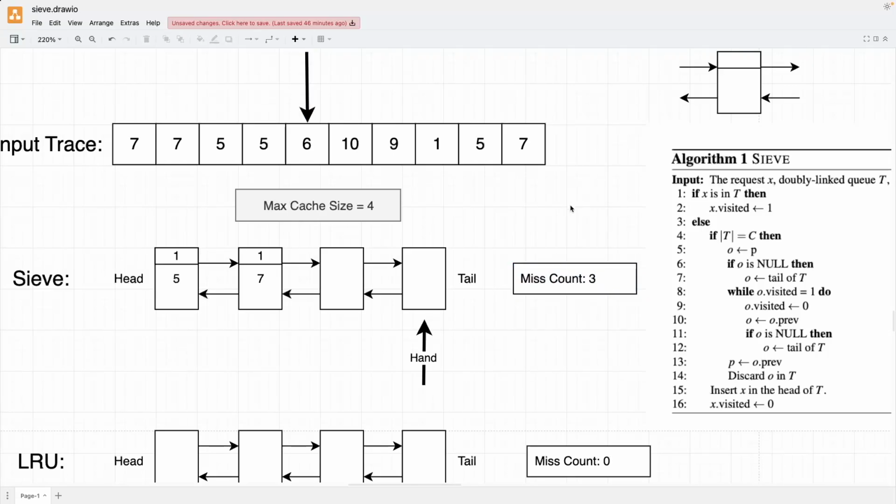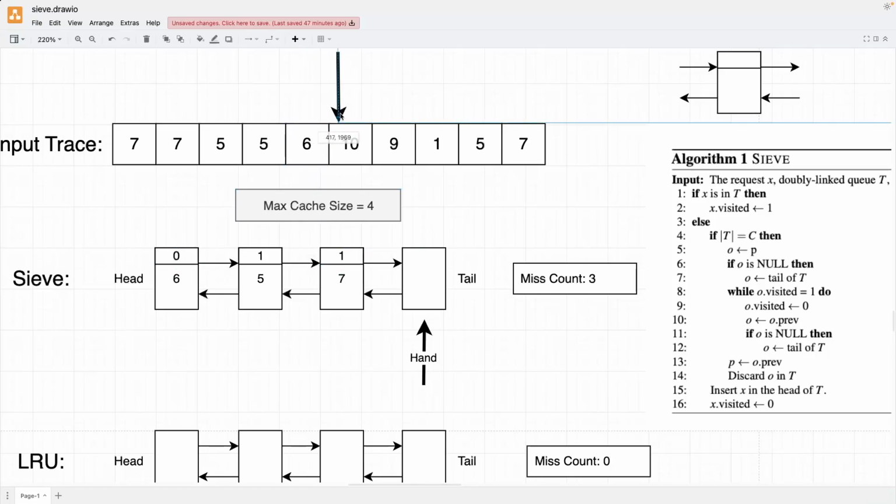And what I will do is that my cache has space. It has 2 empty slots, 2 nice and empty slots, which I'm going to be using. So what I need to do is I need to move 5 and 7 to the right and then insert 6 at the head. So I'll just do that real quick now. So 7 moves 1 space to the right. 5 also moves 1 space to the right. And now I will insert 6 at the head. So 6 is over here, and its visited bit is going to be set to 0, just like what line number 15 and 16 will tell me.